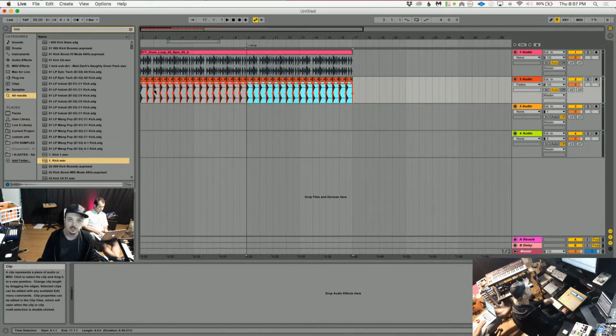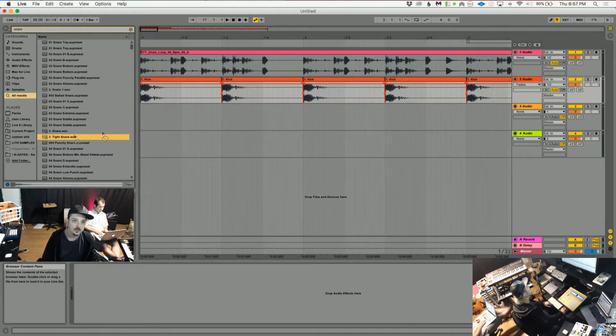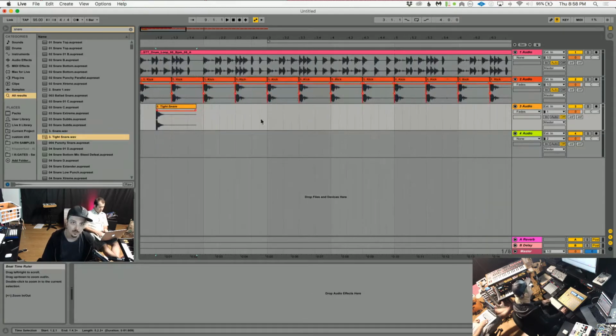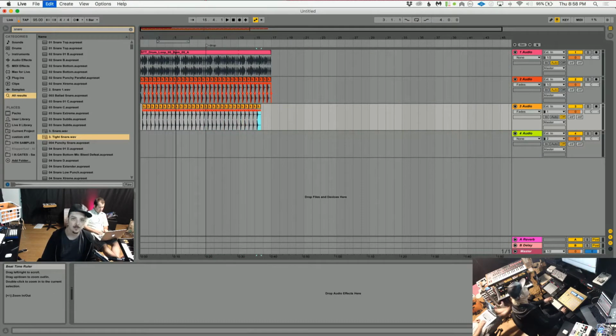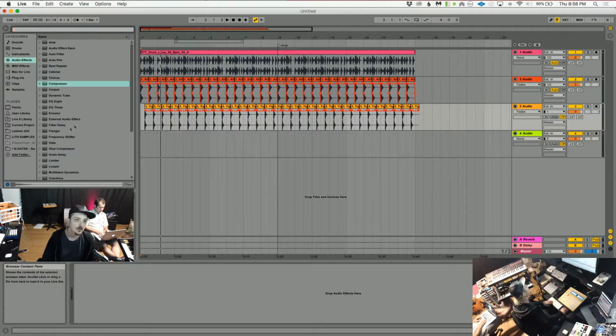Okay, so we got a bunch of kicks, and now I'm going to get a snare. Oh, that's a nice snare. You'll see if you zoom in and go to show fades, because I had that thing off, it avoided putting a fade on the beginning, which is what we want, because we don't want to fade our drums unless we mean to fade our drums. Now we have a drum loop and a kick and a snare happening, and when I play them all together, you will hear them all together. I'm going to put a limiter on the master just so that we don't clip and it doesn't distort for those of you listening.